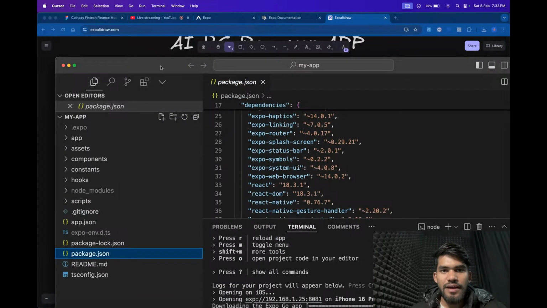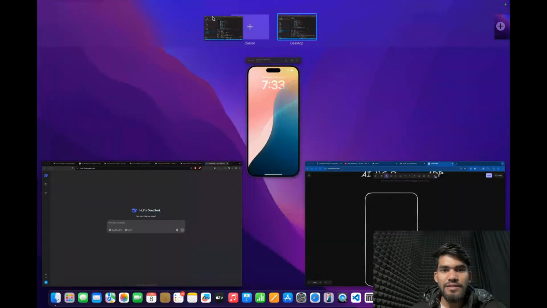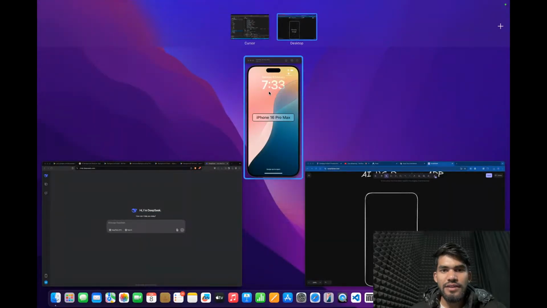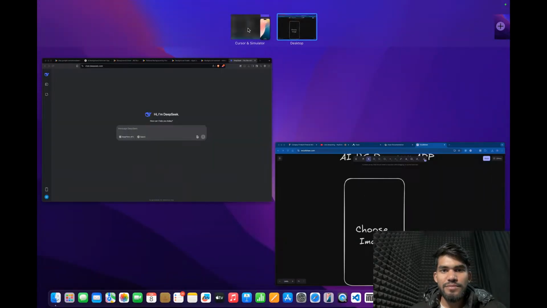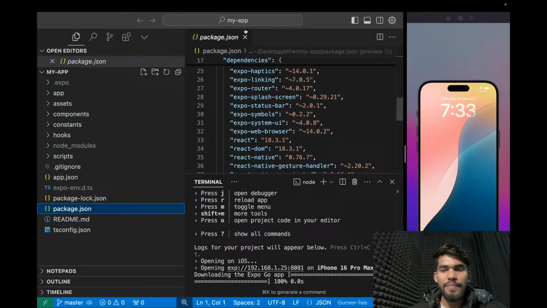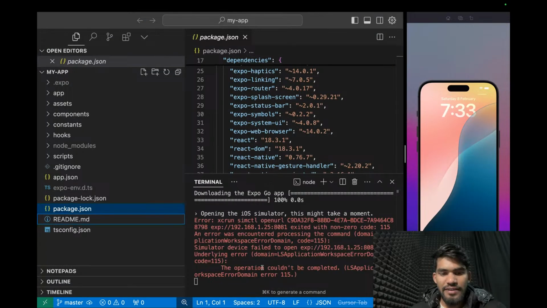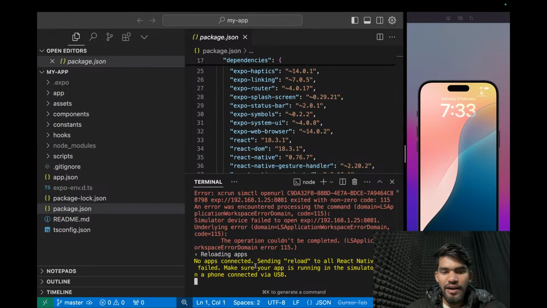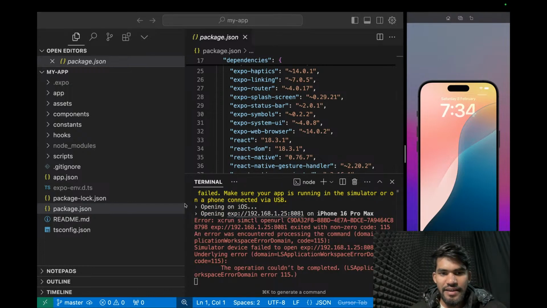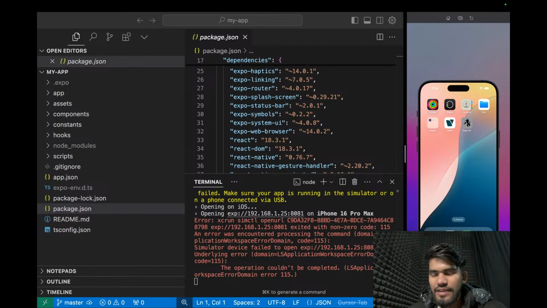Let me move my simulator here and try again by pressing the A. Let me try pressing the I again. Okay, this error is coming: domain error, this could not be completed. All right, let's open the Expo Go again.